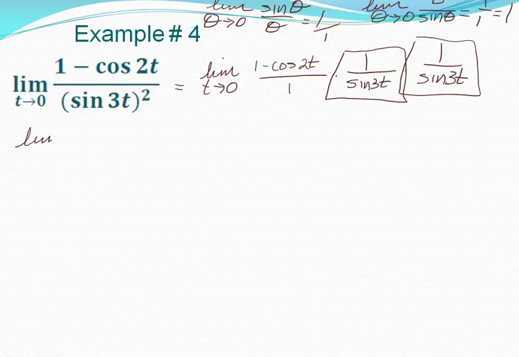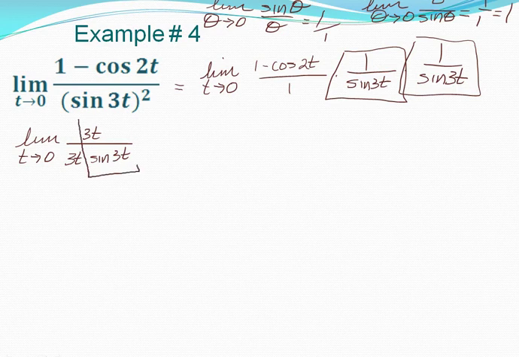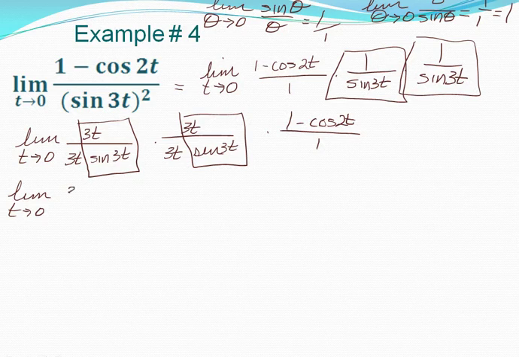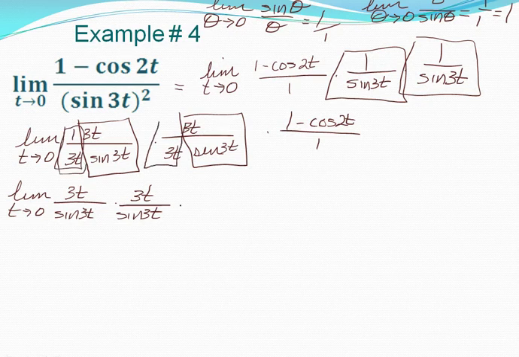So I'm going to take my fractions out front. I'm going to multiply by a special number 1 that will allow me to do a substitution to use my rule of my limits. For now, I'm going to leave the 1 minus cosine 2t alone, and we'll talk about it in just a minute. So, grouping what I have, because these are what I'm going to do substitution on in just a second, I'm going to keep my fractions because these have that special trigonometric limit. I'm going to combine my 1 over 3t and my 1 over 3t and get 1 over 9t squared.